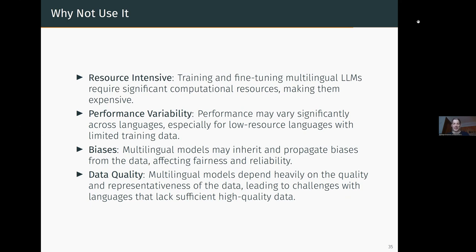And they're not always good with all kinds of languages. Some languages, where there is more training data, just perform better than languages where there's not a lot of training data. They tend to be very good in languages like English, German and French, but they're way worse in languages like Finnish or Afrikaans, for example, where there's not a lot of data available. They also come with quite some biases and data quality issues, and I will get to that a little bit later.